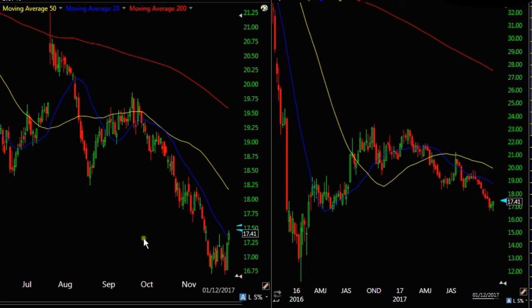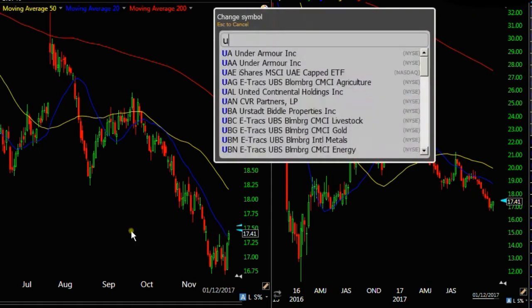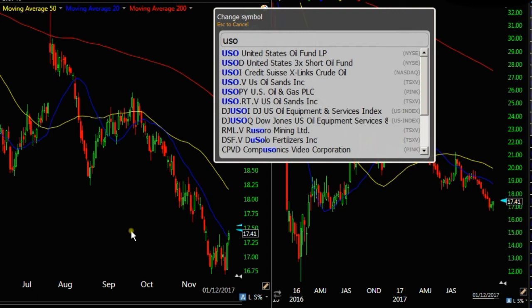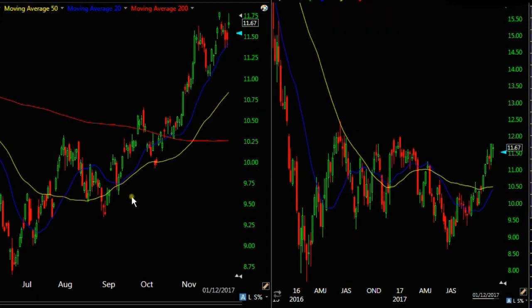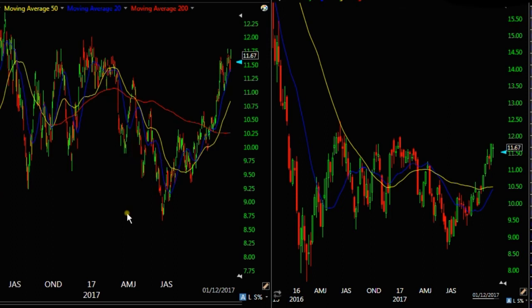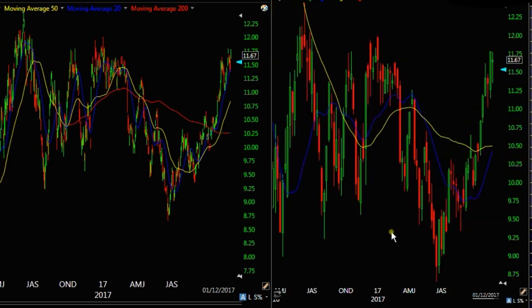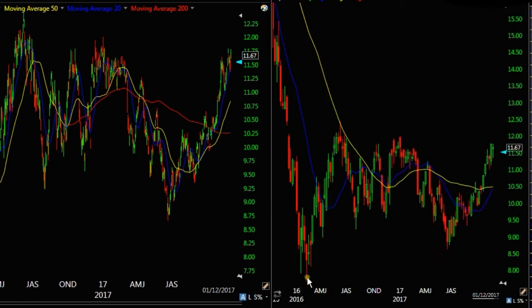Okay, so here's the setup on this stock. It's an oil stock. Before we look at the chart of the actual stock in detail, let me just go to the USO. This is the chart of oil. This is the ETF that tracks the oil price. Looking at the weekly chart on the right hand side, we made a major bottom in early 2016. We've come up, we've gone sideways for almost a year and a half, and now we are moving upwards. We're above the 20 and 50 moving averages on the weekly chart.